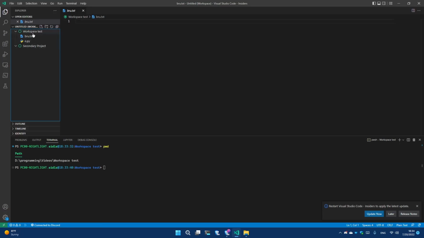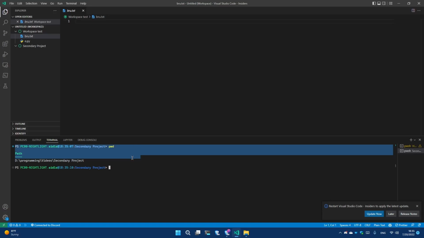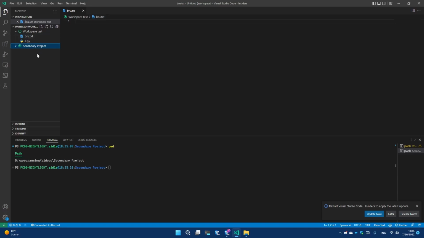So now I've got two folders here, and what happens is if I try to make a new terminal using Control, Shift, and backtick, it'll ask me which one to use the directory in. So as you can see, the working directory changes. And this is useful for when you have to separate the files of two projects, but you need to work on them together. Maybe if you're going to copy paste things like that. So that's what a workspace is.